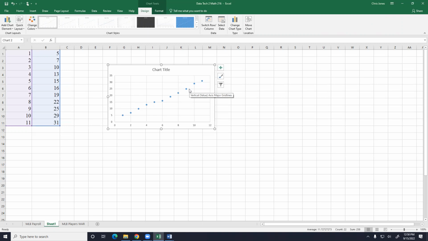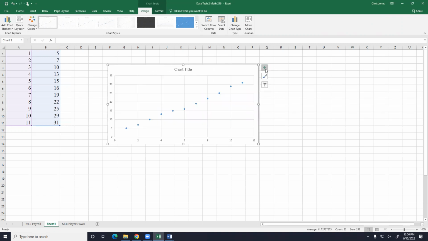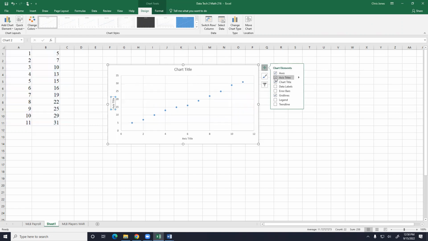We know that, right? If I want to put some labels in here, just like I do with the histogram, bless you, what I'm going to do is I'm going to click on the plus, and then there's this axis titles that I'm going to click on. Okay. And I know it's small again. I apologize. But you could just go up here, change the chart title. So whatever you want to change it to. So we'll just say example from class. Boy, I can't spell. From class, and a comma.